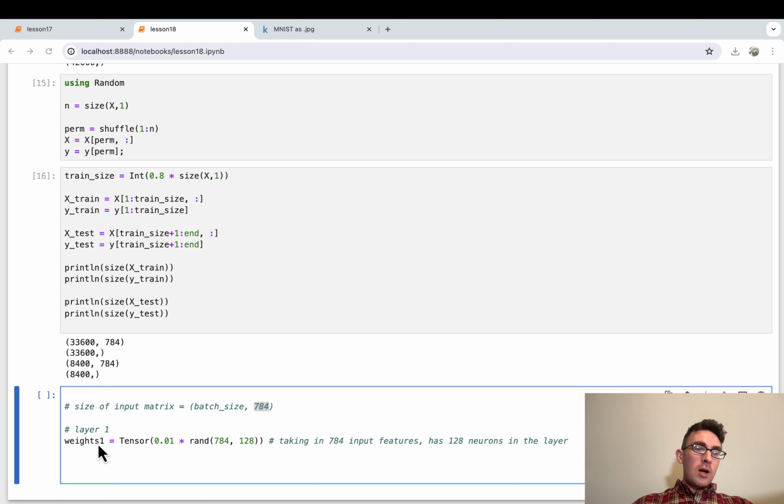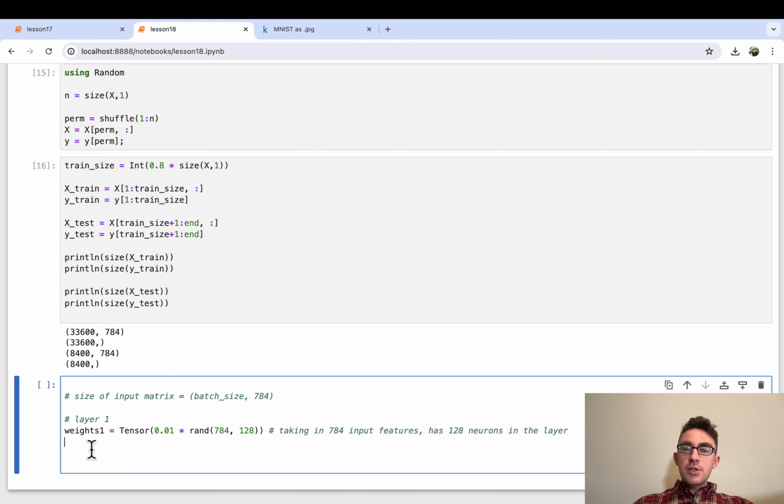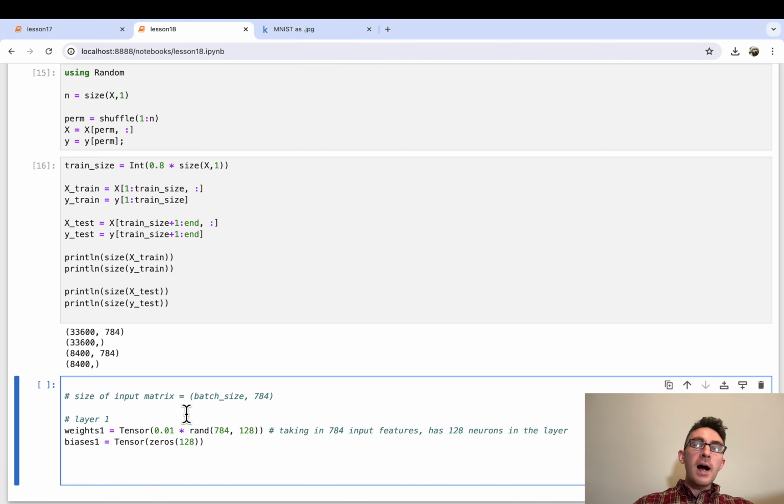And then for this layer 1, each neuron, remember, also has a bias that's going to be added. So each neuron is going to involve some weight multiplied by some input feature for all of the input features, and then a bias added at the end. So we're going to initialize this as a row vector of zeros, but these will eventually be tuned so that they'll have the option to not be 0 anymore once we tune them.